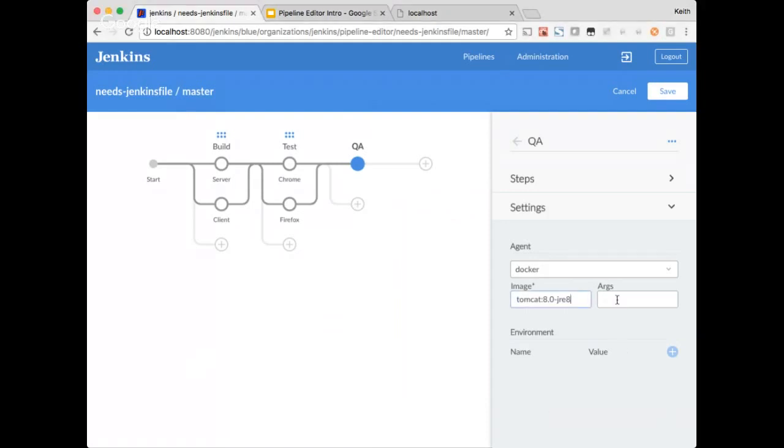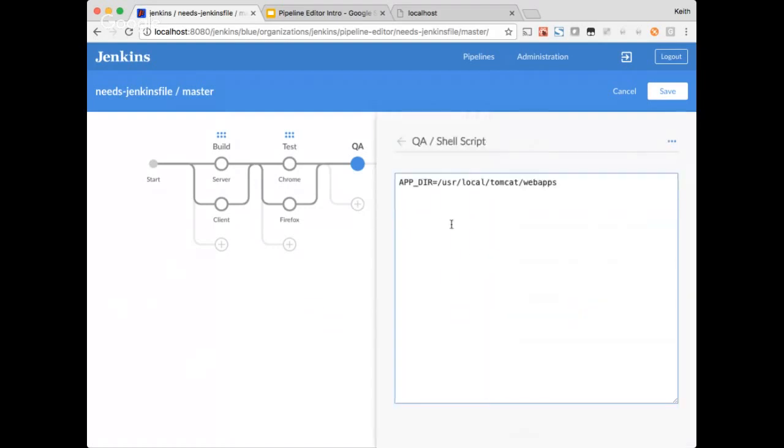Again, what we need to do is to run everything within the Jenkins environment as the root user, because that's how the Tomcat server is set up. And the other thing we need to do is to expose a port so that we can actually see what's going on within the server. Right, so Tomcat's going to run under port 8080, and we're just going to expose it to this local port here, 11080.